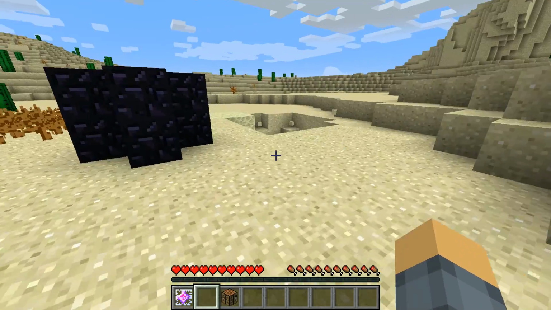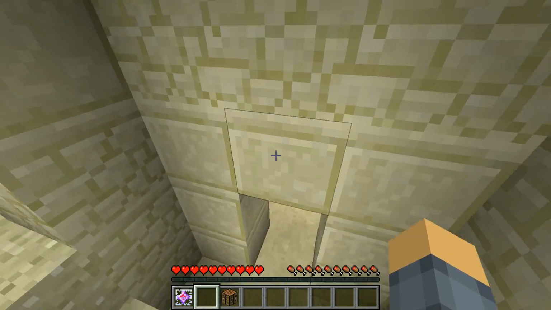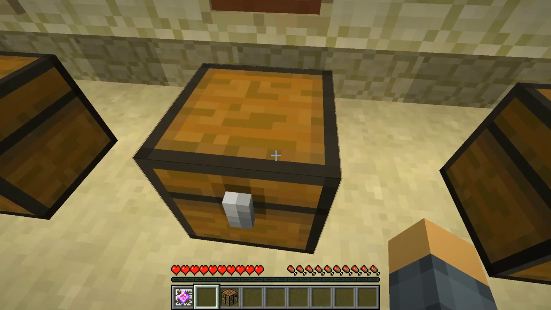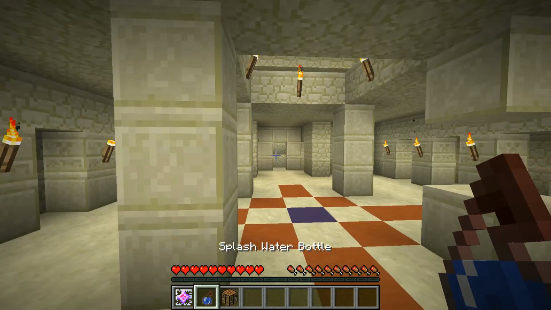I was hoping I'd get more, but seeing as this thing just exploded twice, I don't think I'm gonna get any more fruit out of that. So yeah, that is the chorus fruit. And another thing I'm gonna show you guys is they added some new splash potion of water, or splash water bottle.